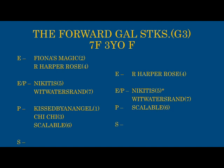R. Harper Rose, the last race she ran in may have been too far, but she did keep on for a good second at a 2-turn race, and I think that speaks to the quality of this horse. She owns a win at the distance, and I think she's got a pretty good class edge over quite a few in here. So all systems are go. I don't think 7 furlongs is going to be a problem given that last route race she ran in. And cutting back, I think, is what the doctor ordered. So R. Harper Rose, I think, will be on the front end and has a very good chance to take them all the way.